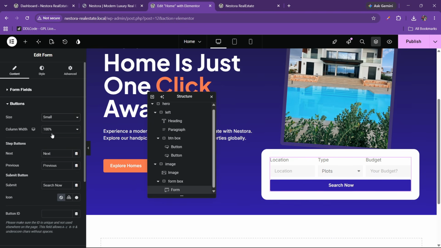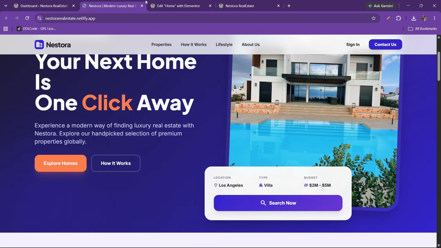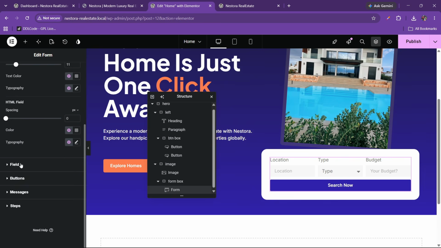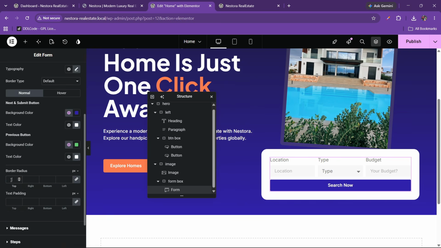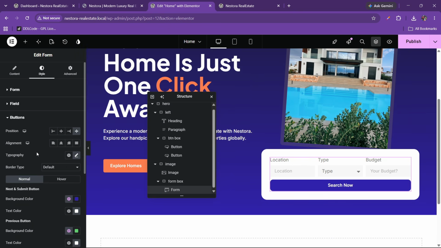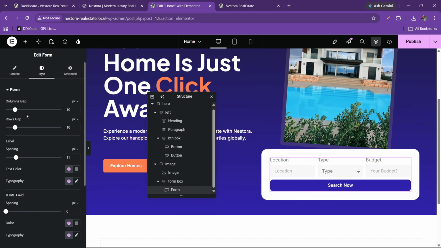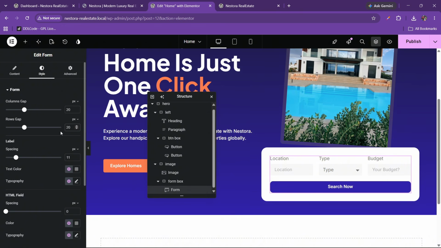Okay, medium is good. Now we go to this button, and we can add the border radius as 20. Now you can see this is looking great, and we can set the column gap as 20, and the row gap also 20.